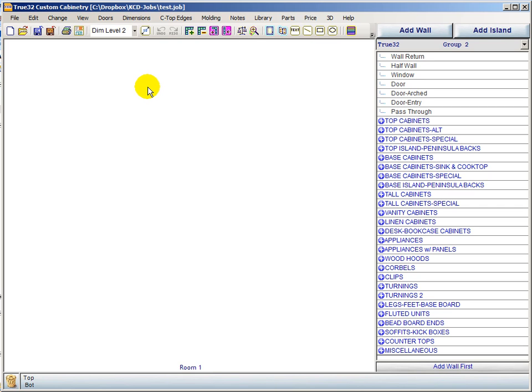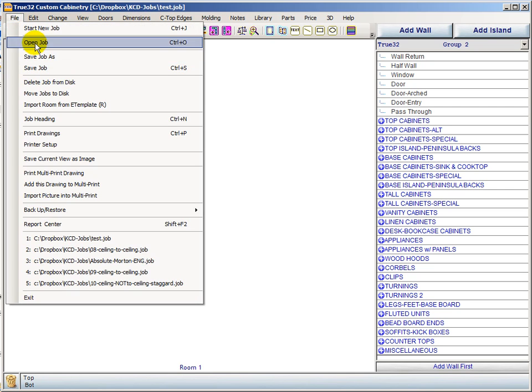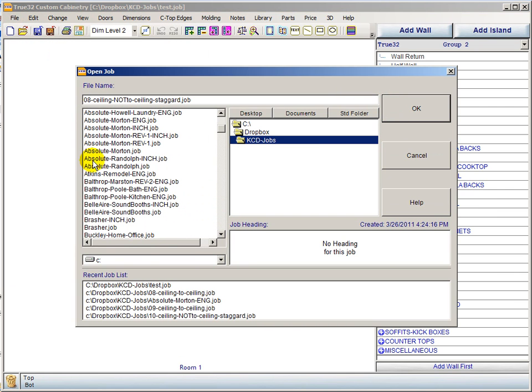The next thing we would do after we name the job, and my job names typically are, when we look at these jobs that are in here, they typically start with the builder's company name and then the homeowner's name, and then there's some suffixes for different things like revisions. Inch is just when I've created a set of drawings specific to the homeowner. So these were the drawings I created in metric, and then when I got ready to convert it to inches, I saved as first to inch so that I wouldn't have any danger of going back and forth and losing some accuracy in the conversion from metric to inch and back to metric.